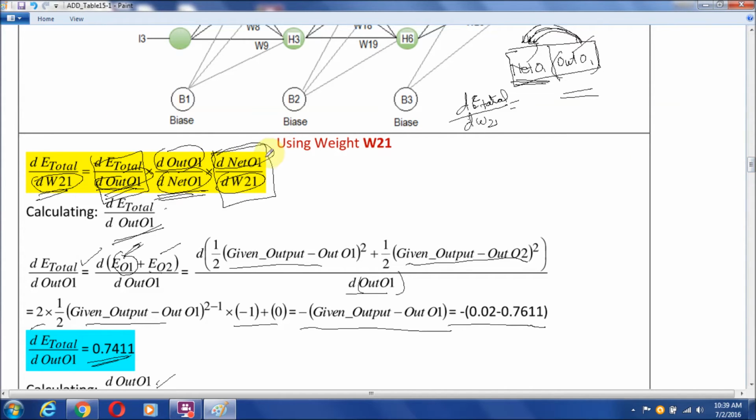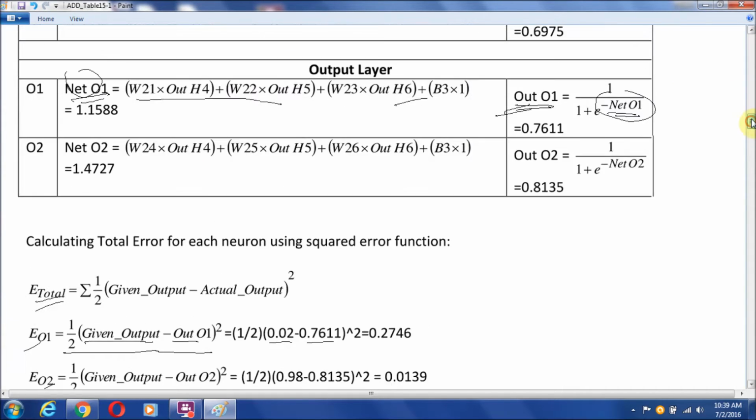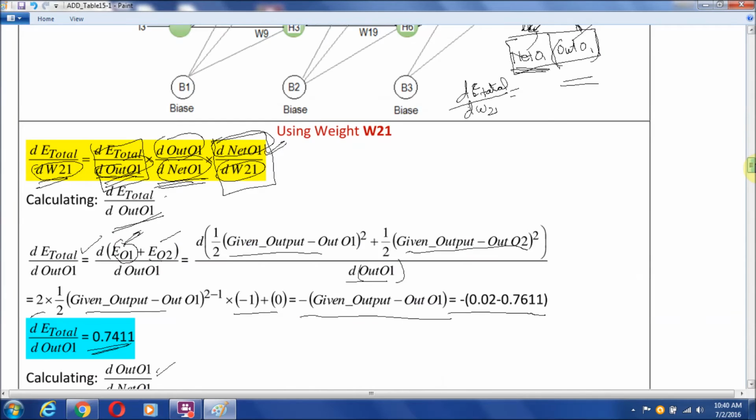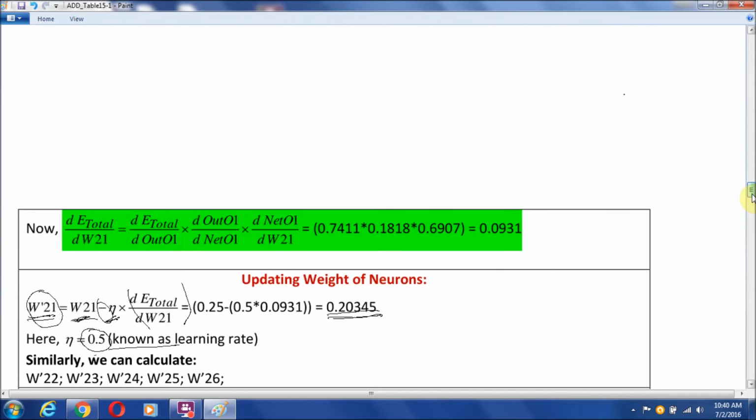Now for this we will use the formula that we used in the forward pass. We just use this in taking derivatives with respect to W21. So just apply simple differentiation; all the other terms will be 0, and due to the presence of this term, the differentiation will result in this. Now the final output will be just a multiplication of all three results that we calculated, which is 0.0931.